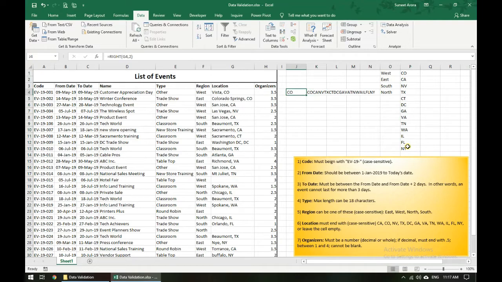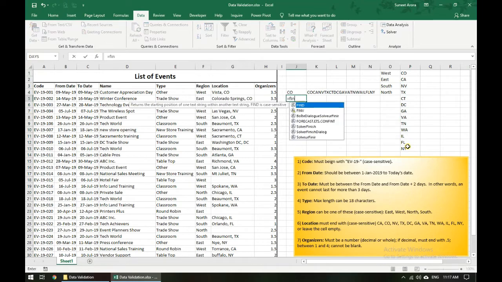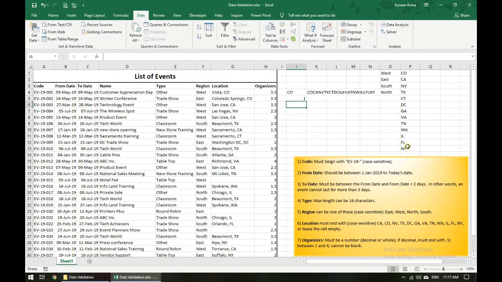Now we have to find this string in this string. We can do that using find, because find is case sensitive. Find text, we need to find this within text, this text. Yeah, so it is found at position 1.